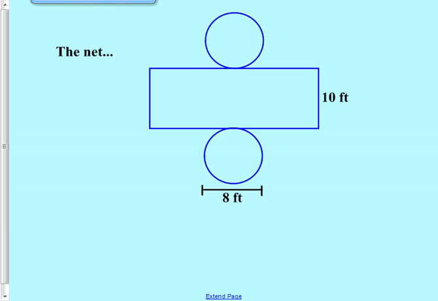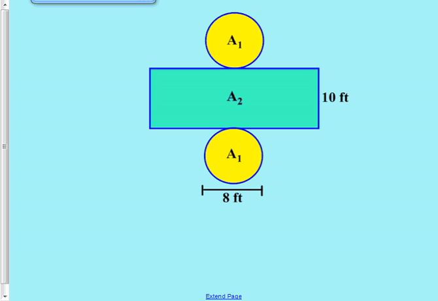And obviously we have two circular bases that are going to be congruent to each other, and then we have a rectangle. Well again, the formulas are not very difficult. We just need to work them out. So obviously, area number 1 is a circle. Circle comes with an area formula. It is pi times the radius squared. So all we need to know is the radius. Well, looking back at the figure, we have a diameter of 8, so that means the radius must be 4.